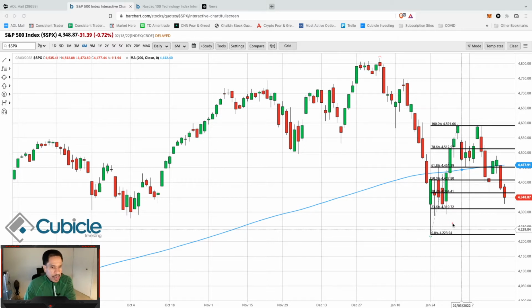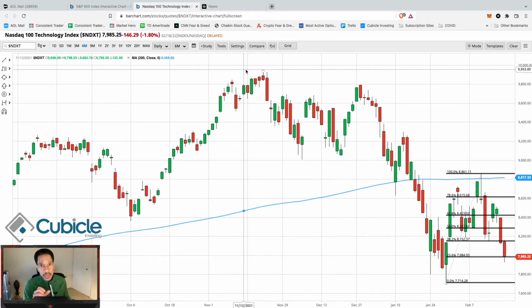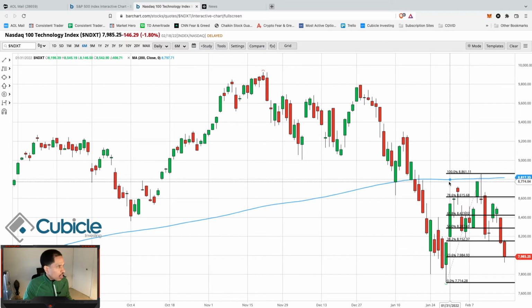But again, I think this pullback is temporary, and I think eventually the market will stabilize and will continue its uptrend that we have seen since March 2020. So I would say nothing to be concerned about, particularly if you're a long-term investor. But as an options trader, we like the volatility, and so the volatility does not scare us at all. As a matter of fact, it actually presents opportunities for us to make money, which I'll be talking about here shortly. So here's a daily chart of the Nasdaq, right?